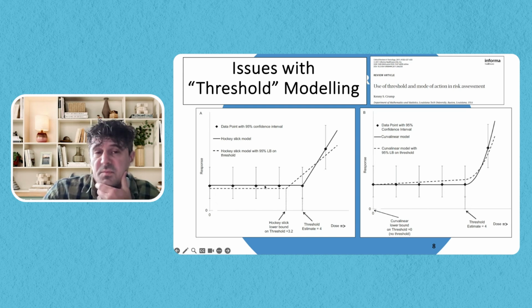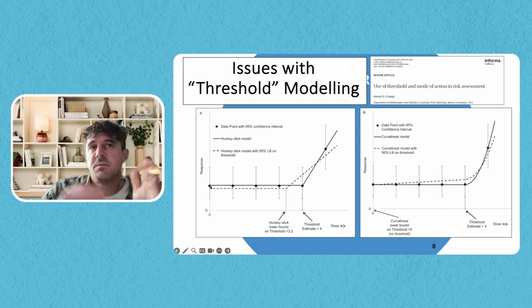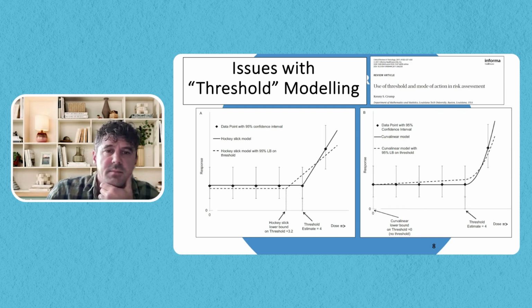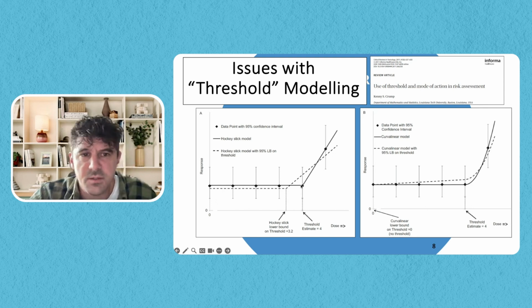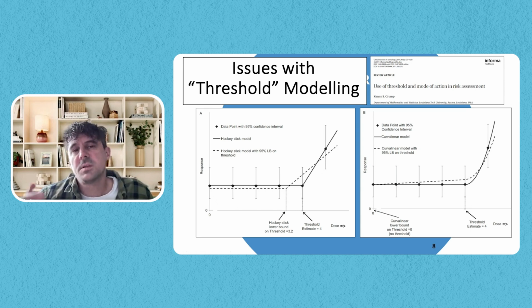So what this figure really means is that you need an infinite sample size to be able to prove that this model fits these data. So an infinite sample size, so infinite, as many data points as you can possibly imagine and more. Error bars, there wouldn't be error bars, it would just be the diamonds, and then it could fit it perfectly. You've never got an infinite sample size, so you can never do threshold modeling with any precision. So don't. But that's not a problem. We don't need to talk about threshold doses. We don't need to talk about threshold modeling at all.